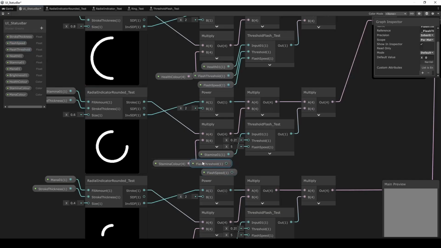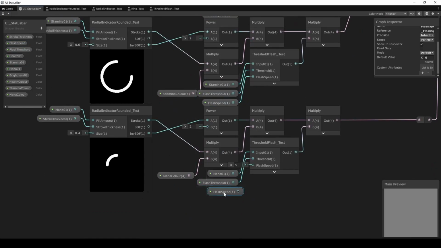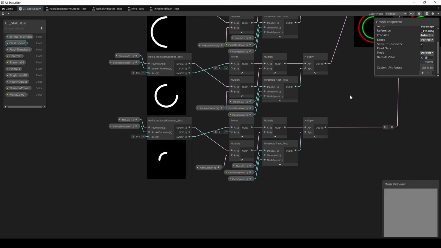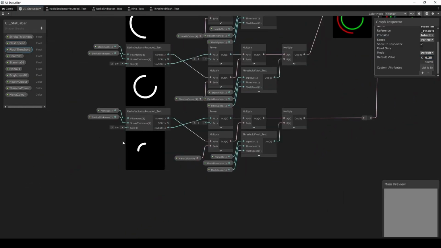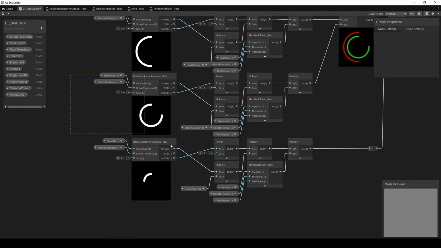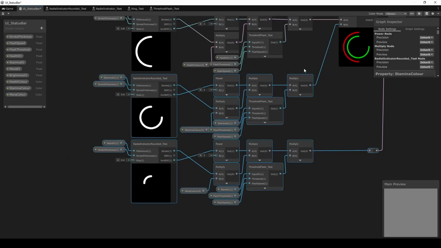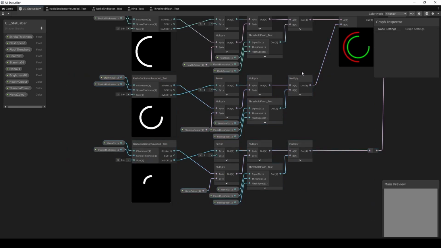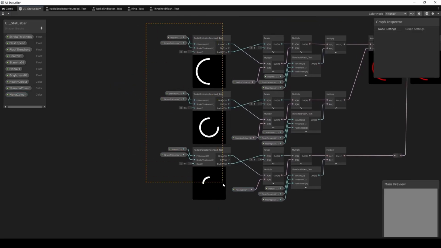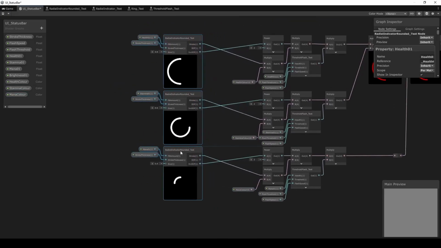So I'm just going to speed through adding that for the stamina and mana. And then I'm just going to do a little bit of cleanup to make it neat. It's good to clean things up as you go. It just makes it easier to work with. And then the next thing we're going to work on is making the colors a little bit more detailed. While having colors like this works, we can get something a little bit cooler and you can really create anything you want from this.